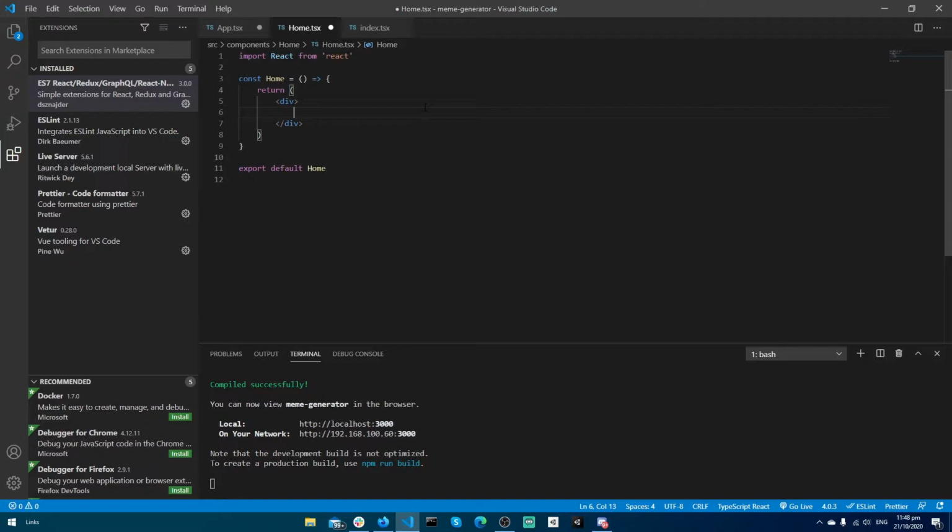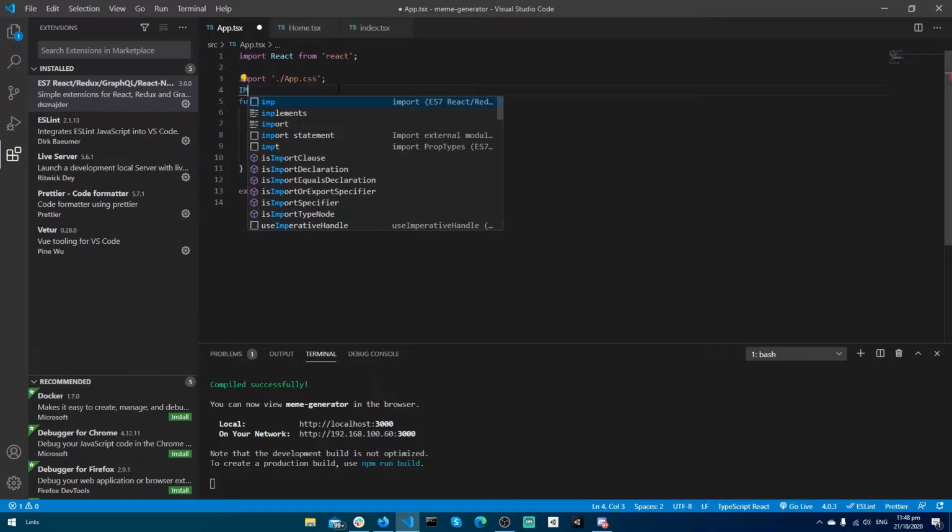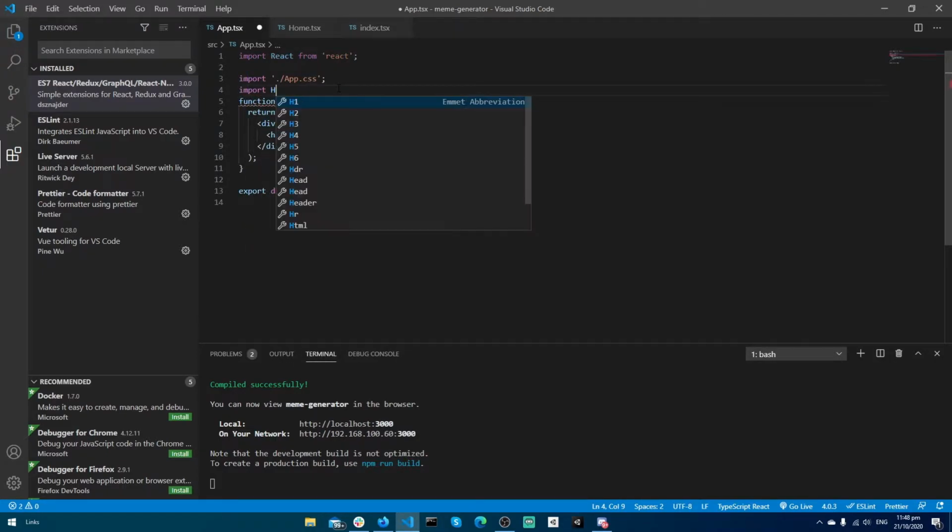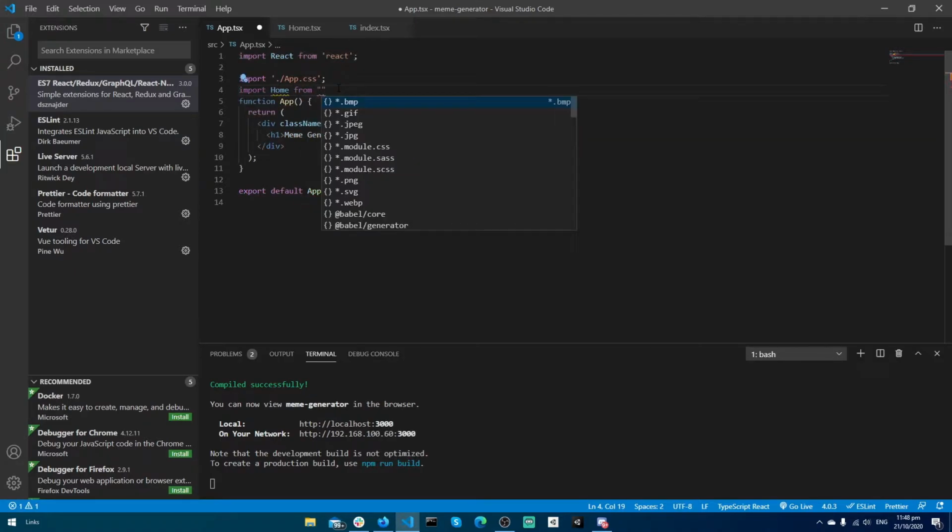Then for that, let's move the title here. Then let's import our home component into our app directory.